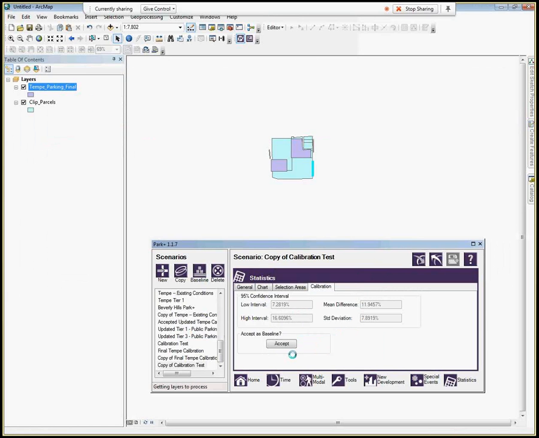But again, we work this process, and typically we'll get the raw data from your model and plug it in the first time, and we'll get something like 30% mean difference and standard deviations of 17, 18, 19, 20, and then we work through the process to get these down so that we're getting, again, mean differences between 5 and 10, standard deviations around 5%, and that gives us a model that is pretty well calibrated, is predicting where occupancy and demand are going to go, pretty close to the actual conditions that we saw in the field.